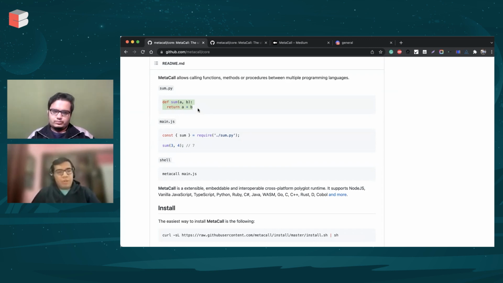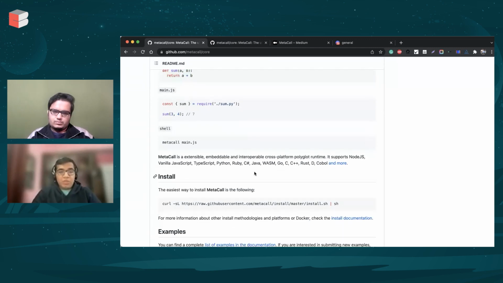There are two ways of doing it. Either they have to refactor your entire code that you have written in Python into their programming language of choice, or else you can simply use MetaCall for the purpose. You can easily import the specific file where the function is stored, and you can easily import the function as well, and simply use the function through the Meta Object Protocol that is provided by MetaCall.